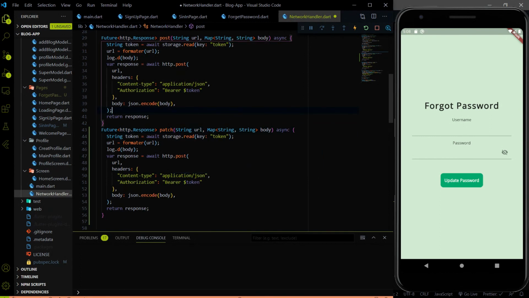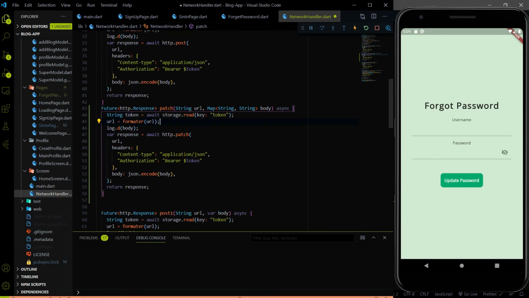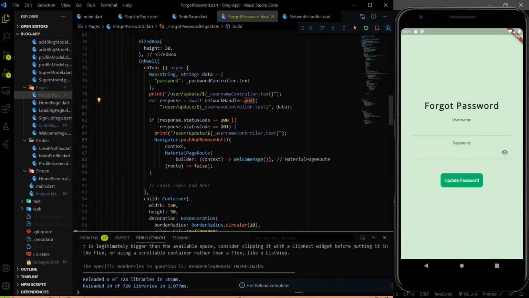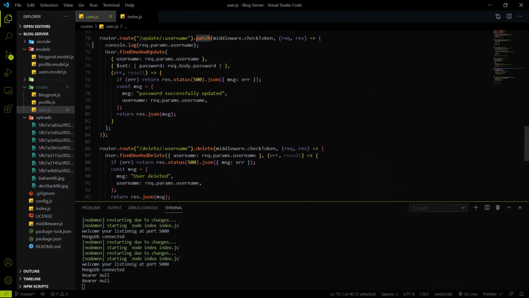I just have to change this post to http dot patch, and the rest of the things will be the same. We are using the patch method, and I just have to go to forgot password. Instead of post, I have to write patch. So let me use the patch. Now I just found one bug while seeing this patch method: we are using the middleware.check token.